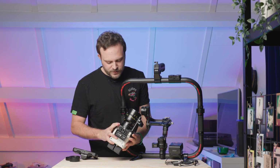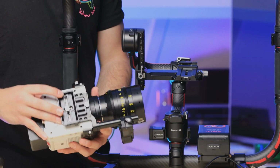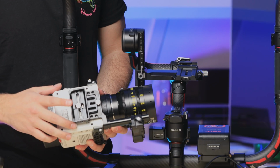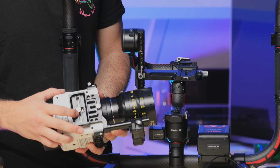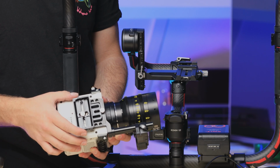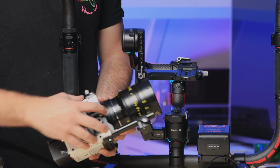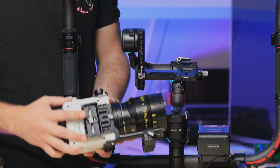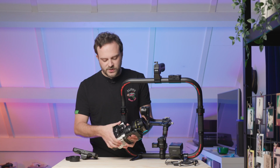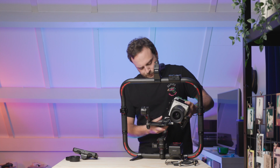I use the, this is the Nucleus Nano plate, and this is the Tilta Arc Swiss plate, which unfortunately, and ironically actually, can only be attached with one screw in with the matching holes right here on the Nucleus Nano base plate. I don't know why, so I attached this screw right here to keep it in place. It's not really a good solution. I'm trying to find a better solution, but up till now, I've been using this setup.